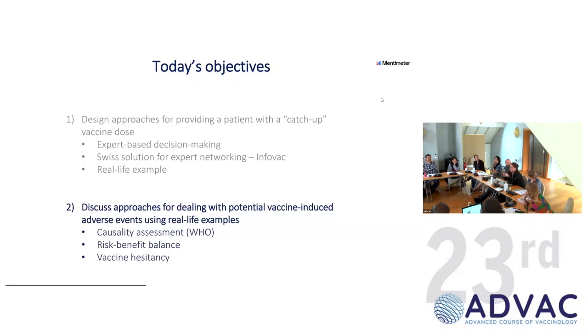Exactly. But within the EU, if a drug, including a vaccine, is licensed within 2 years, it's under additional monitoring, which means that you have to report everything: serious, non-serious, expected, and unexpected. Everything for the first 2 years. After the first 2 years, you have to report that which is serious and that which is not expected, so previously unknown side effects. That is a general rule.